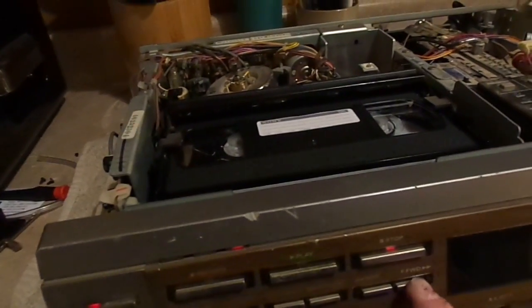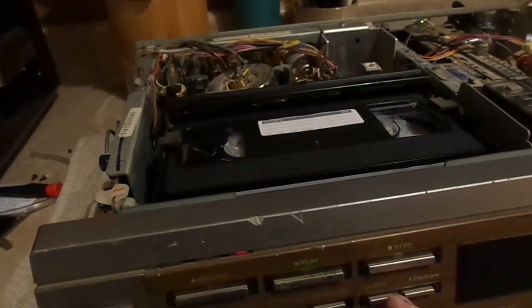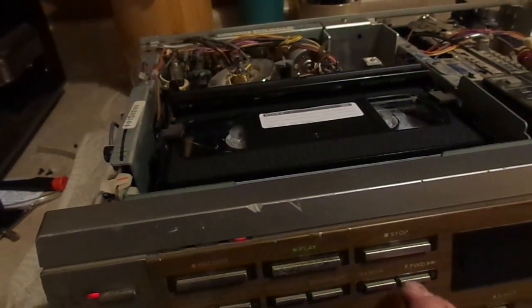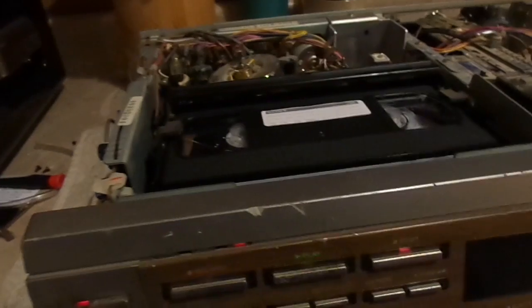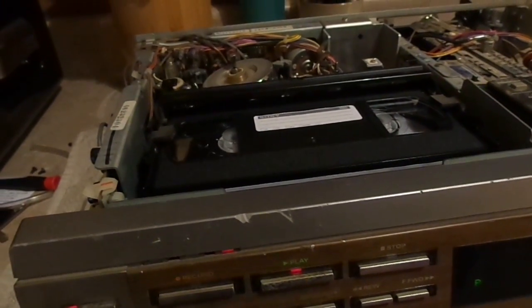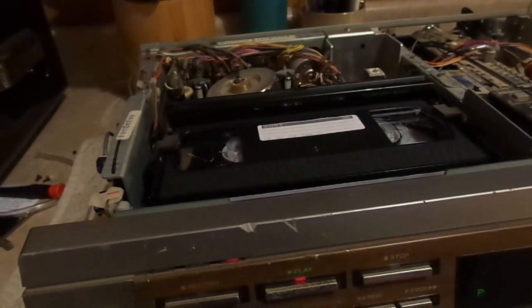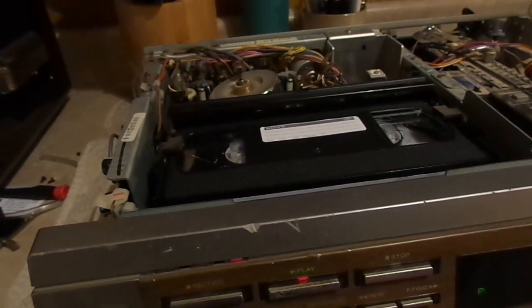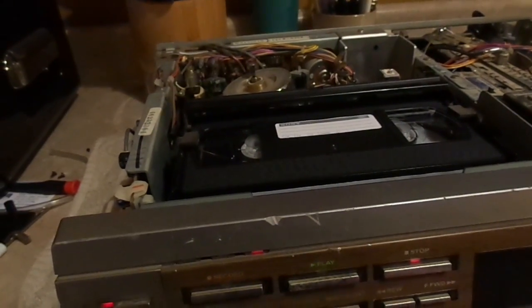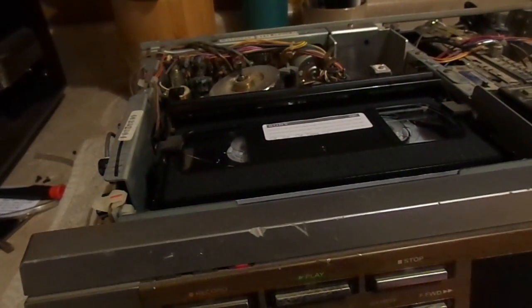Here we go. We're going to fast forward first. Or not. Rewind. Fast forward. Stop. Play. It's going to eat my tape. You watch. Yeah, it is. Nope. That didn't work. It actually made it worse.